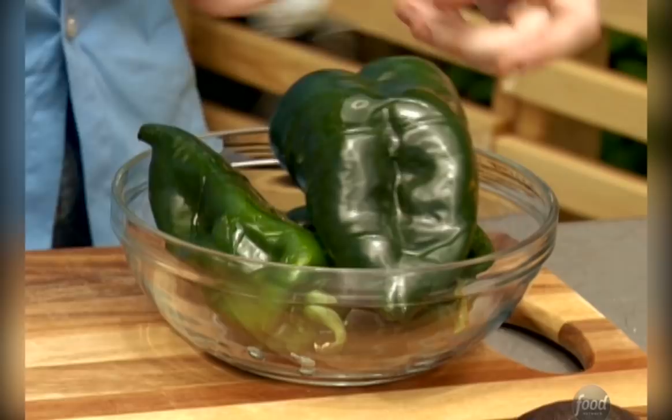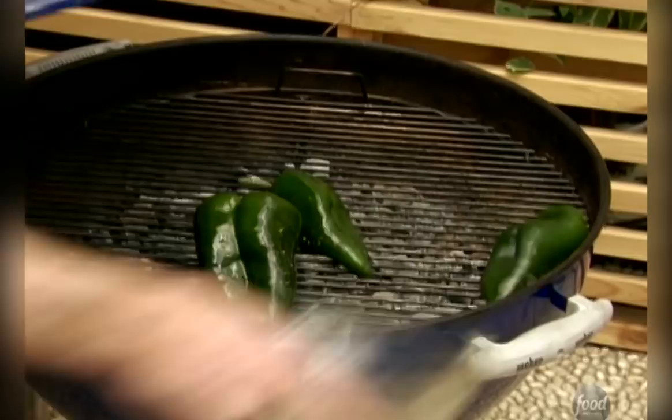The first thing I'm going to do is get my green chilies on the fire, because I can actually cook these way ahead of time. I want them to be ready so that when my burgers come hot off the grill, I can just garnish them with the cheese and the green chilies. I'm going to fire-roast my green chilies by putting a little canola oil, salt and pepper on there and just getting them on the grill.